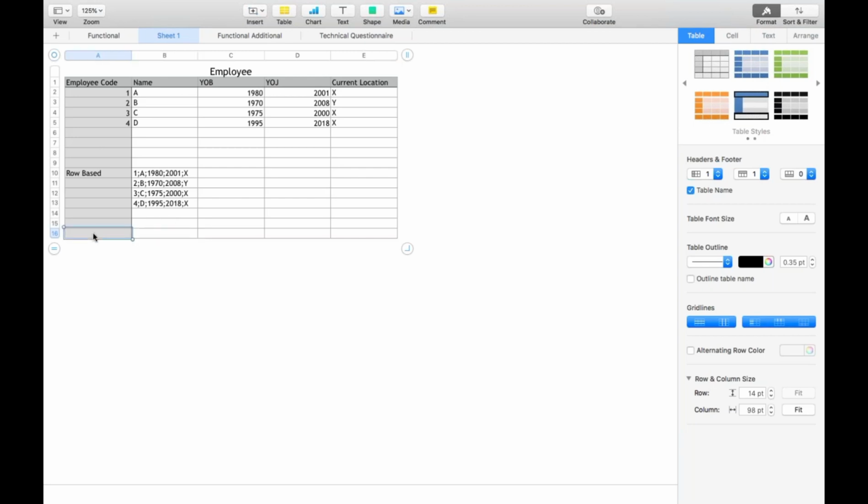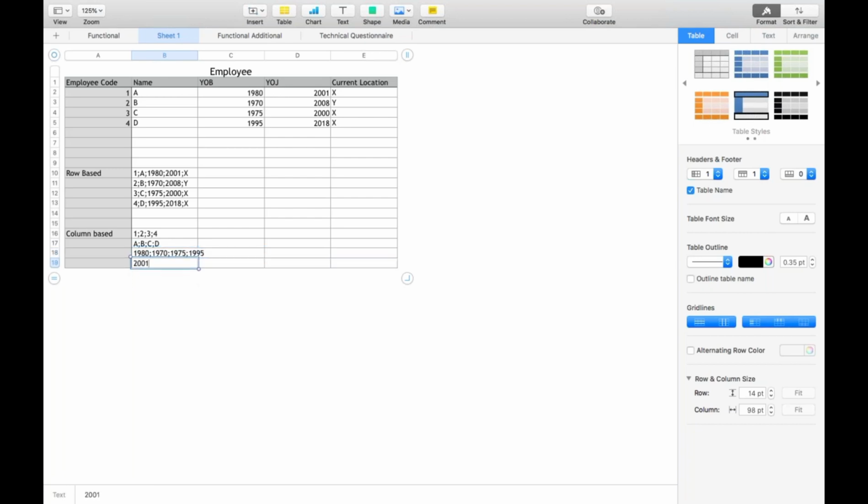But when the data is stored in the column-based form, the difference is that one column becomes one record. So 1, 2, 3, 4. A, B, C, D. 1980, 1970, 1975, and 1995.